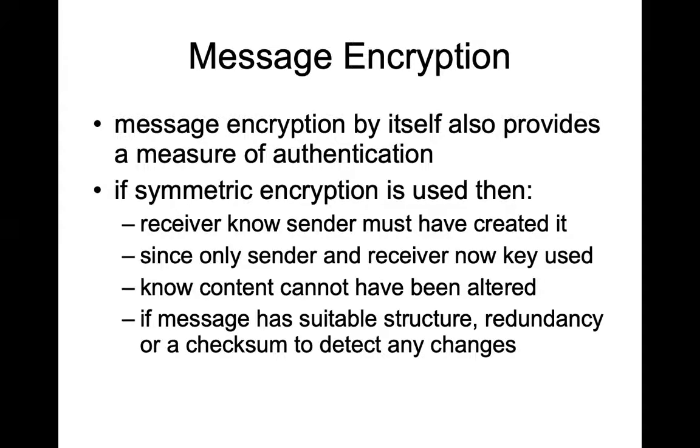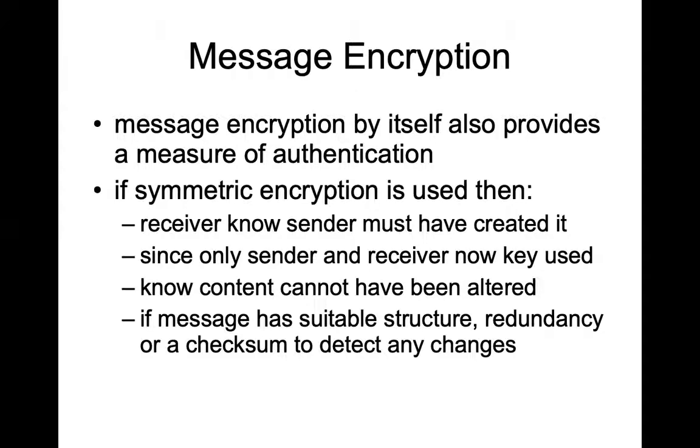Of course, we are assuming that none of that is the case, and that there is some semantics associated with the message. Maybe there is a certain structure, right? Maybe these are XML or JSON files, and that you must at least be able to preserve that structure. So within those constraints, of course, the receiver will know that the sender must have created it, since only the sender and the receiver are sharing that key.